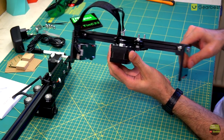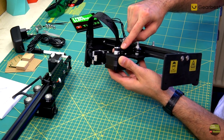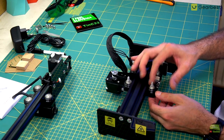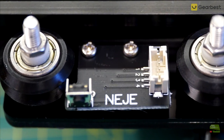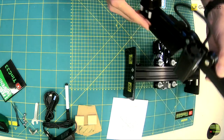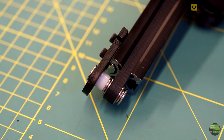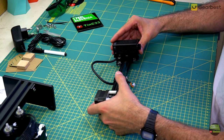On the Y axis is a carriage with a stepper motor on it, so the belt is fixed on one side of the rail, goes around the pulley, and back on the other side of the rail where it connects to the motor. There is no adjuster to set the tightness of the wheels. On that carriage is also a tiny board where the X limit switch is located and a connector to plug the laser. The X axis is made even simpler — just an acrylic base plate attached to the Y axis. On that plate comes an aluminum rod with a motor on one side and a pulley for tightening the belt on the other. On the X axis carriage only the laser and fan are attached, so the moving mass is pretty small and that's the reason this design works well at higher speeds.